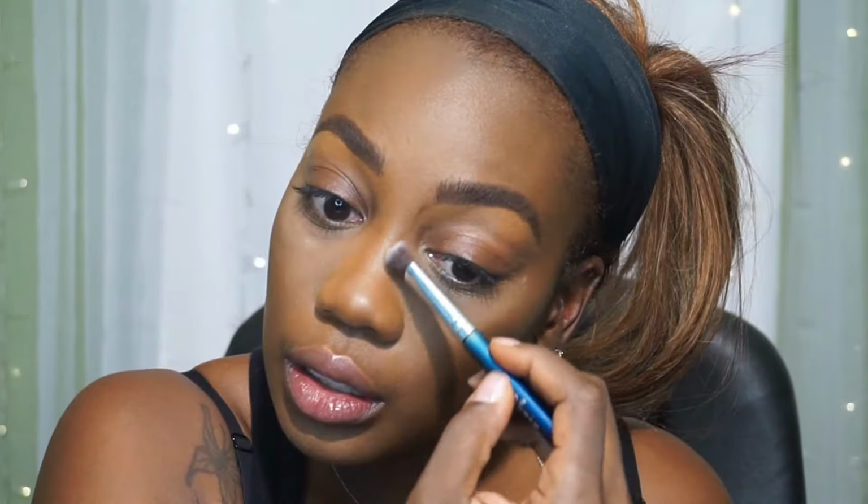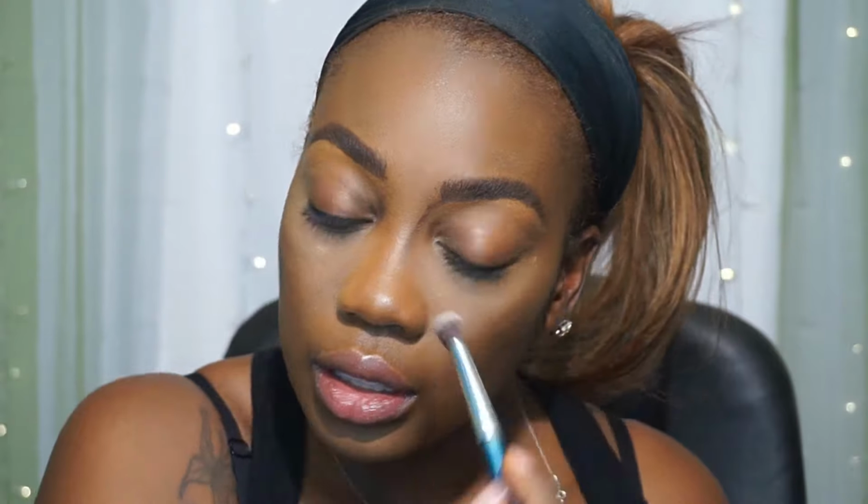I'm going to blend this harshness up under my eye. I forgot the contour of my nose. Y'all ain't tell me. I can't believe y'all let me forget that. Let's bring that down a bit. You want to start at the brow so it looks like it's coming from that area. Look as natural as possible. So now we're about to attempt this cranberry eye.